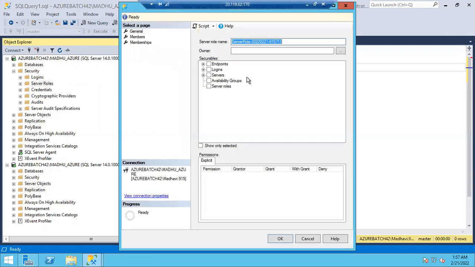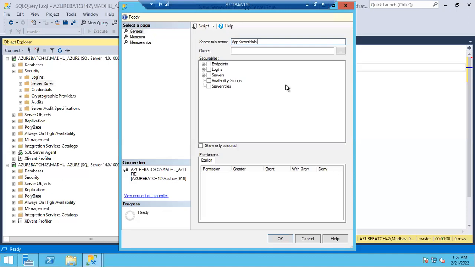Sometimes the application team asks us to create a customized server role. Depending upon the application requirement, we have to create a customized server role, guys. Okay, give the server role a name. This time I'll give app server role, just for naming purposes. In the organization, you will have different names, so they will tell us what names we have to give.